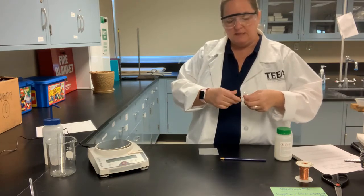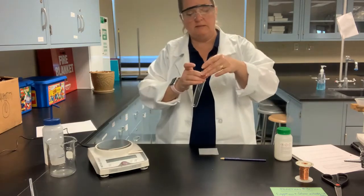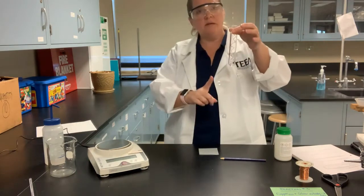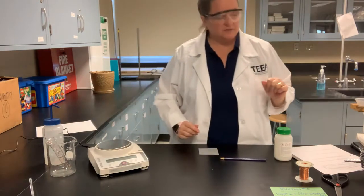So I'm bending this into this shape so that it will fit nicely into a test tube and give me a lot more surface area than I would get if I simply placed it in there with a straight length of copper wire. So there is my copper wire that's prepped and ready to go.